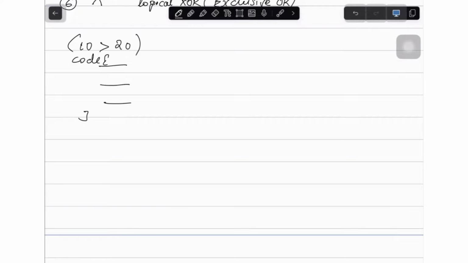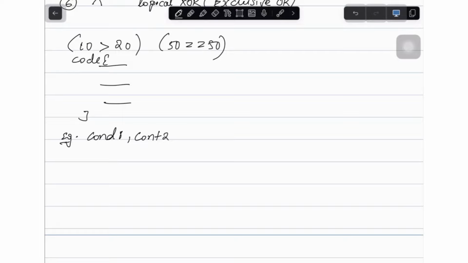But I have multiple conditions here. What is that? I have multiple conditions. For example, I have condition one, I have condition two. Like that, I have so many conditions. Let's say I have some other condition, like 50 equal to 50. Like this, I have so many conditions. So based on multiple conditions, I want a code to be executed.